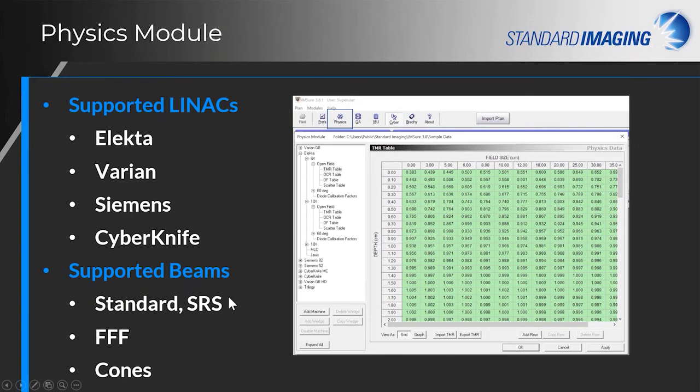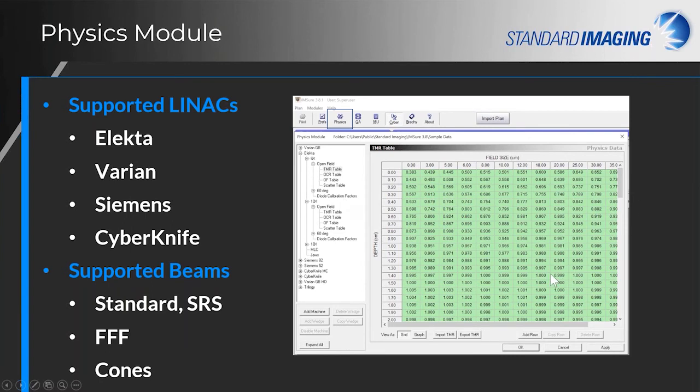One can generate separate models based on the dose rate in the plan file. That triggers whether you're going to use the SRS model, so that you can focus more on your smaller fields, or the standard model. We also support flattening filter-free beams, and cones can be associated with any of these other models.